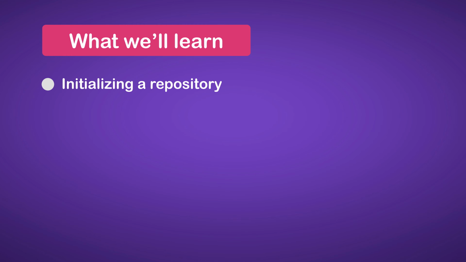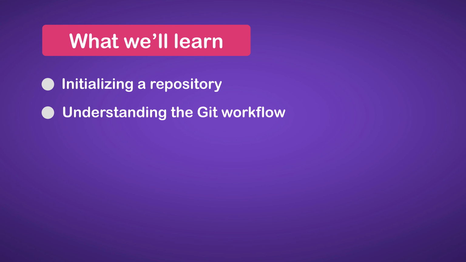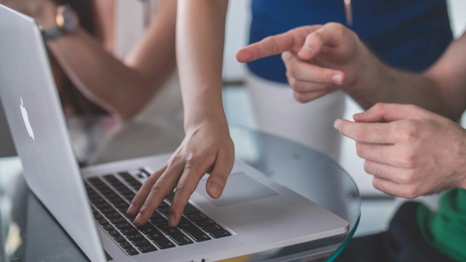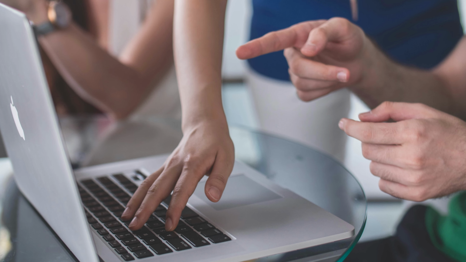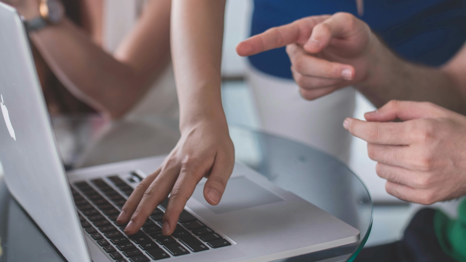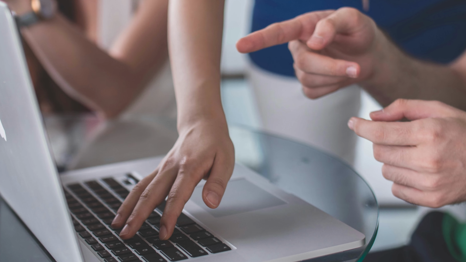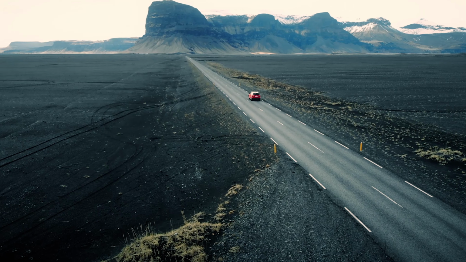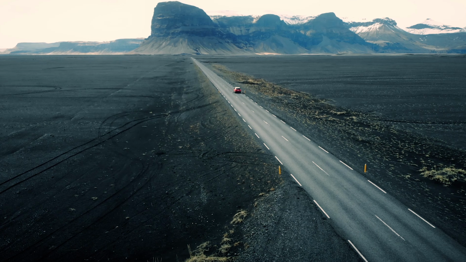We will start by learning how to initialize a new repository, understand the basic Git workflow, stage files for your first commit, and finally make your very first commit. We'll dive deeper into the best practices for committing changes. Git is a powerful tool that has become the industry standard for version control, and mastering the basics is the first step to becoming a more efficient and collaborative developer. So, let's dive in and get you started with your Git journey.